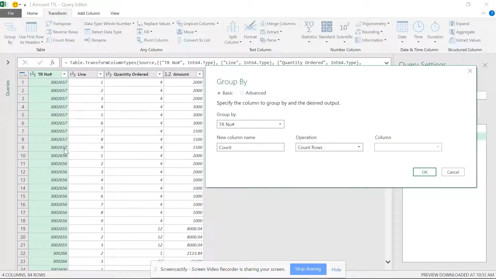So I want the total for this one, and where I want a total, I want a new column name. Total amount. So I want to make a total amount for this. I'll name the new column Total Amount. And what I want is the same which has in subtotals. I want it as a sum.